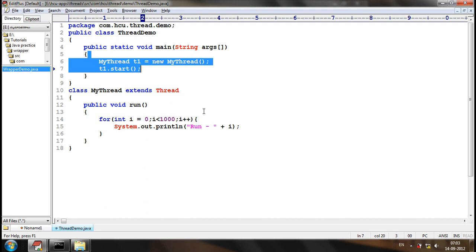Understood? So how can we come to know which thread is currently executing? I don't know which thread is executing these statements.